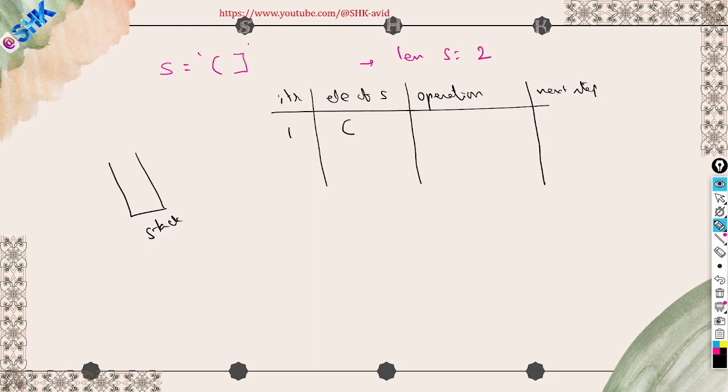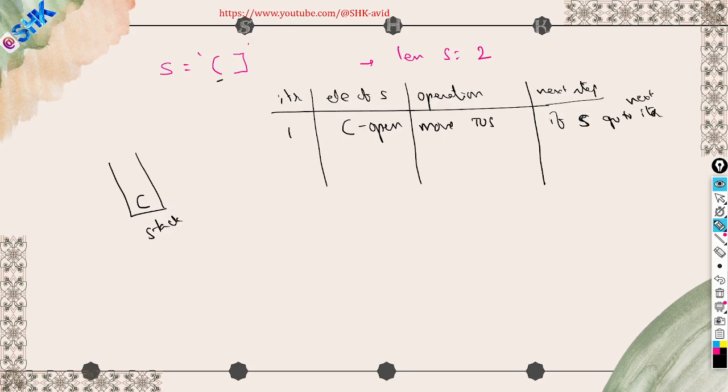When we read the first element, which is open type, whenever we come across an open brace, move it to the top of the stack. So when we place this element on the top of the stack, the stack will consist of the first element. Now we check whether any elements are left in S.